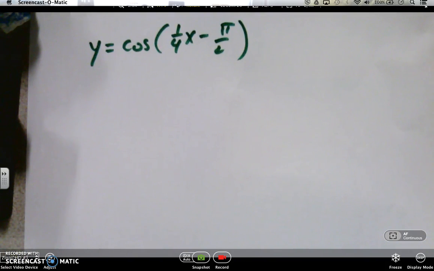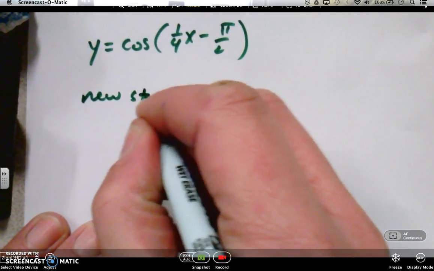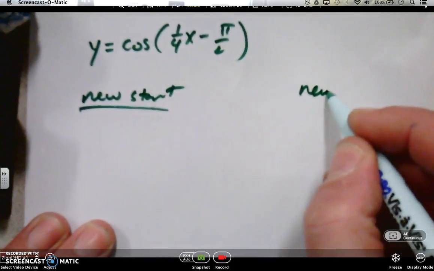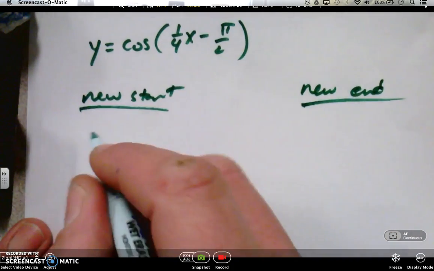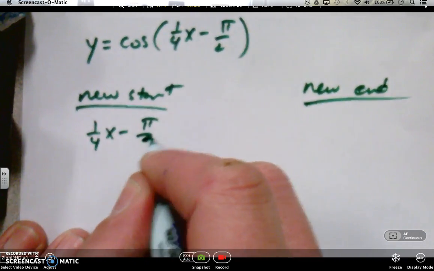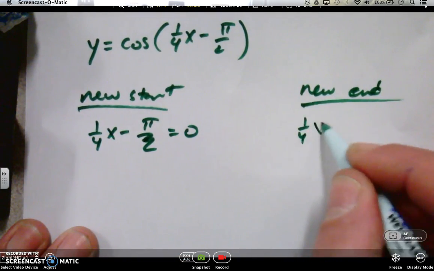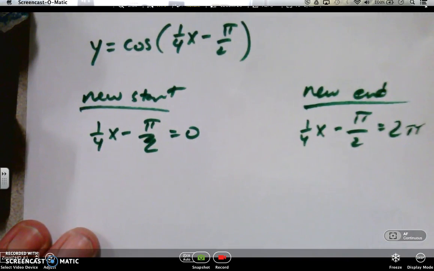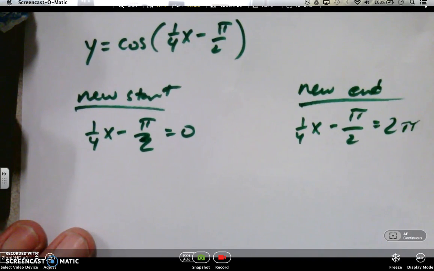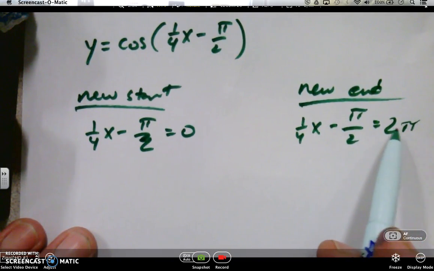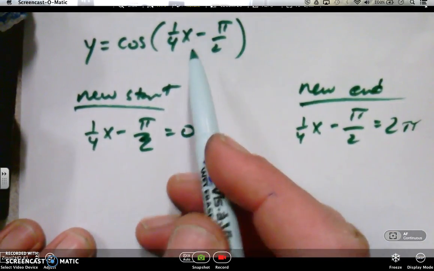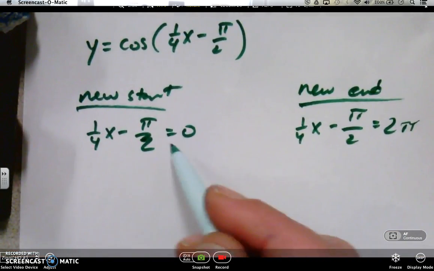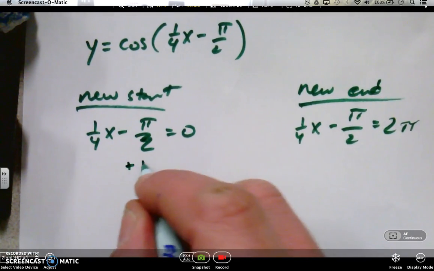All right, so here's our graph. Here's our equation. Okay, and the method's going to be the same as it was before. We've got to find a new start and a new end. And we do that by setting it equal to 0 and 2 pi. And again, that's because it takes one full revolution around the unit circle to do a cycle. One full revolution is one cycle, and it starts from 0 and finishes by 2 pi. We've got a multiplier in here and we've got a shift, so putting both those things together will change our start and our end, and this is how we solve it.